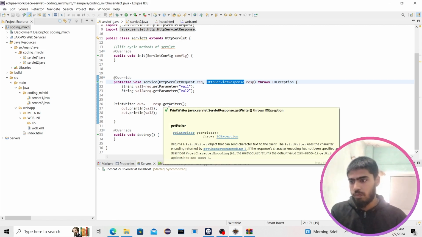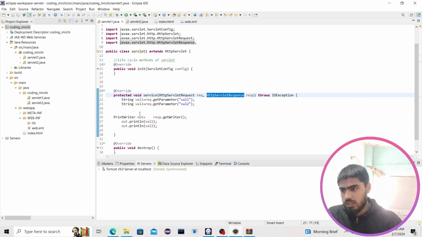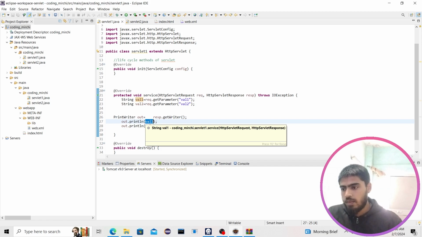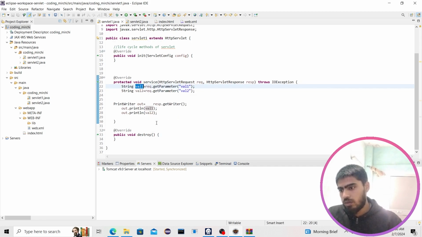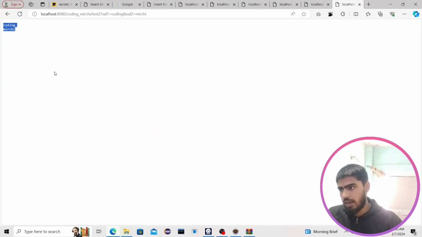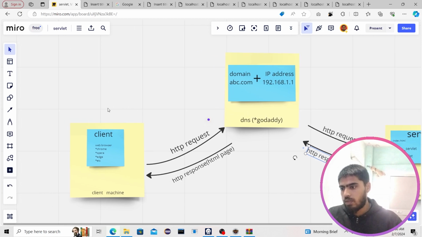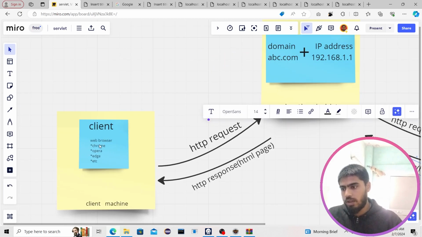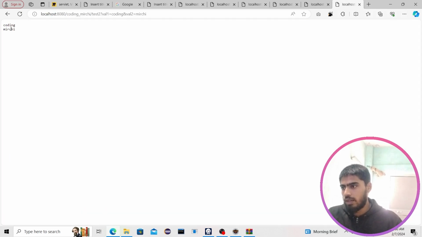We get this method in reference out, and through this out we are calling this println method, and we are giving in parameter this value which is getting flushed to the client side, and in the web browser of the client, we are getting this output.